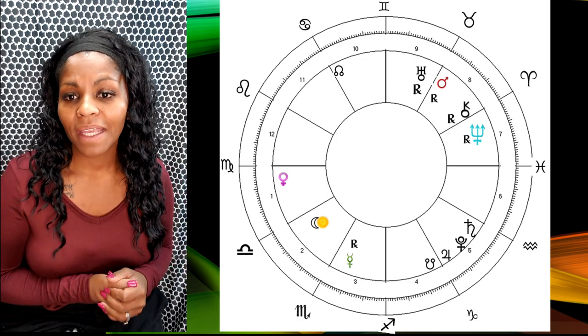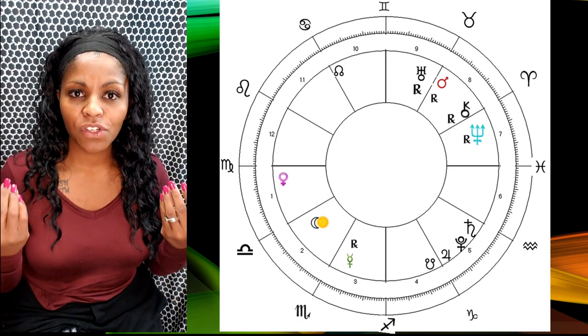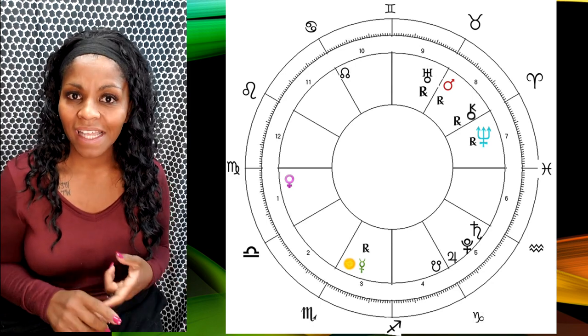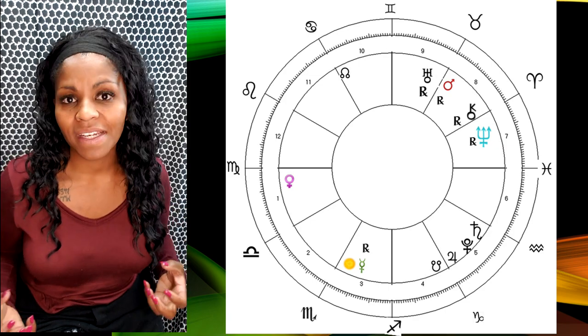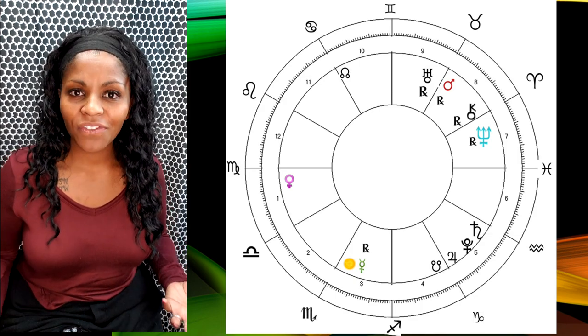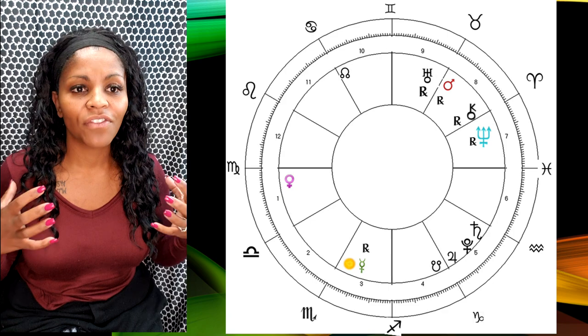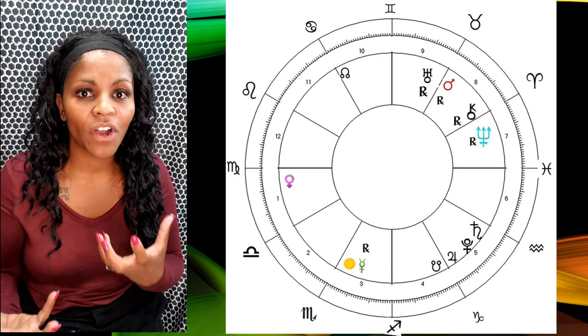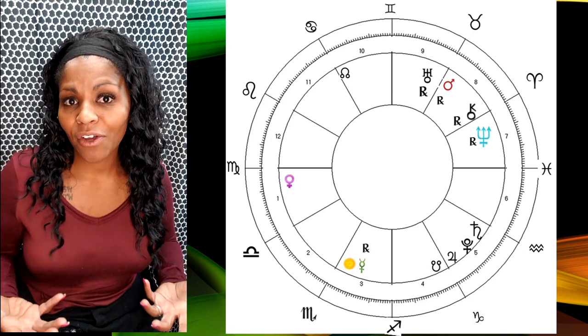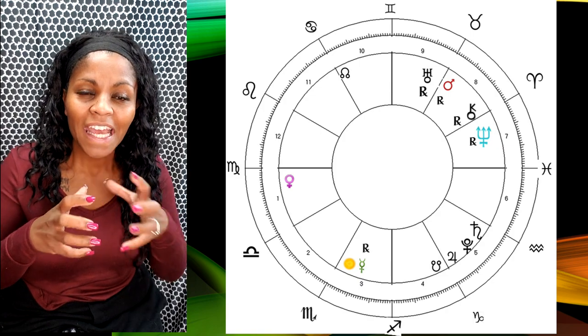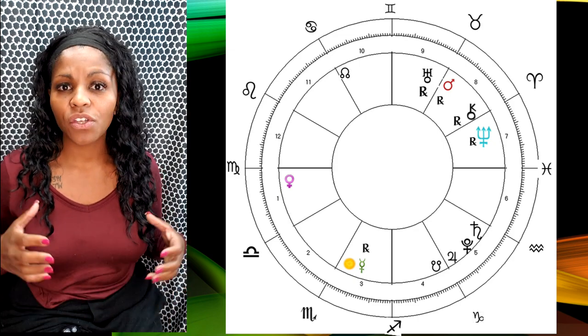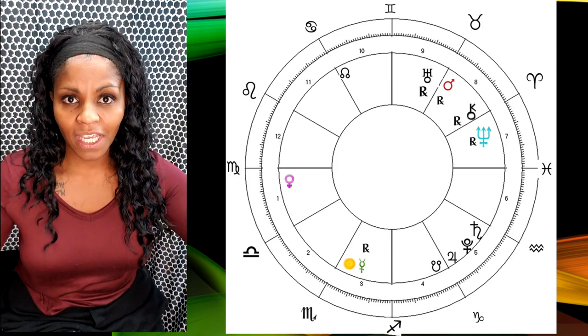On the 22nd the sun is going to move into Scorpio joining Mercury up there in the third house space. The sun is light, heat, life, and vitality. There's motivation, there's movement that is available here and you are motivated to achieve in this particular area. I really feel like this is a sense of learning, a sense of I want to teach, I want to share, I need to ask for help, I have to communicate in some way that is deep, that's maybe even a little bit scary for me to ask for help, maybe even a little bit taboo for me to be talking about or teaching about.